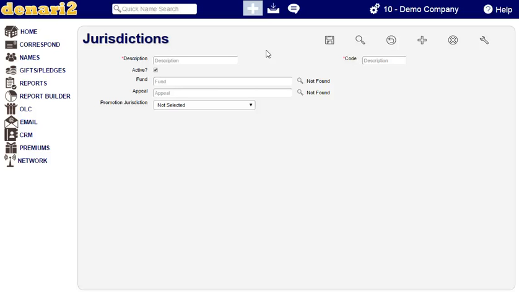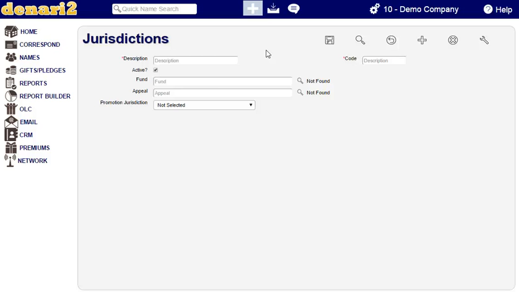Jurisdiction has also been used when staff members are responsible for raising personal support. They can be set up in the jurisdiction list and assigned to their donors as well. Some organizations have used this field for other things. For example, radio stations who have multiple broadcast points with a variety of call letters have used this field to show which station their donors are listening to. This allows them to target mailings and other information to the correct audience. This field is a little more flexible when it comes to reports than name type, but not a lot. It does allow you, however, to include multiple jurisdictions as filters.